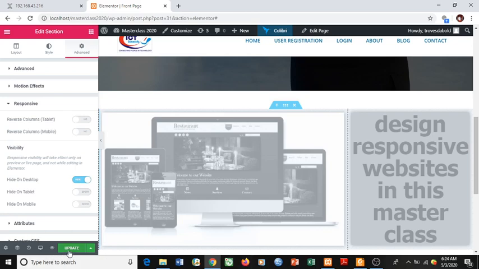let me update first. Let's use my Mozilla Firefox and access this page.